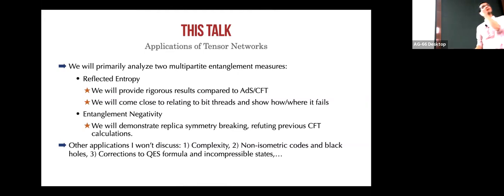I'm really sorry to interrupt. To make the notion of mostly bipartite precise, do you have to work in the asymptotic limit where the dimensions of... You don't. There is a large parameter here, which is 1/G. So all you need is that the distance in some appropriate metric is parametrically small in G. That gives you some small number. Simplistically, for example, each of the three could have been three-dimensional Hilbert spaces. Then obviously I can't think of them as Bell pairs. There's some net entanglement, but I can't think of each as some tensor product of Bell pairs. So to make it precise, you might have to take large dimension. Yeah, so G is playing that role.